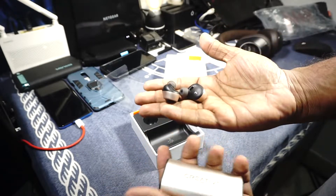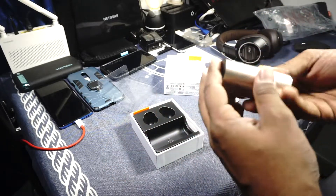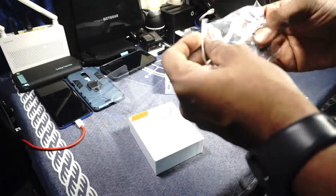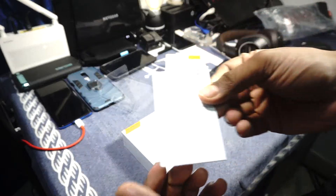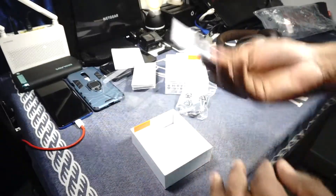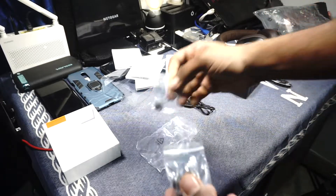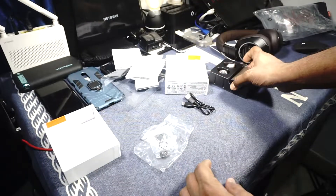There's the case for holding and charging the earbuds. We have the left and right earbuds — pretty lightweight at 5 grams per earbud. The case style should be cool, though it's not as compact as many other cases out there. You also get a large number of ear tip options, which I appreciate. There's warranty information — a worldwide one-year warranty — a user manual, safety information, and a USB Type-C cable.